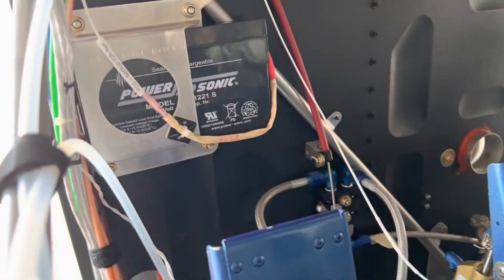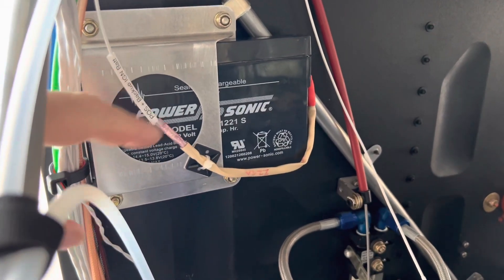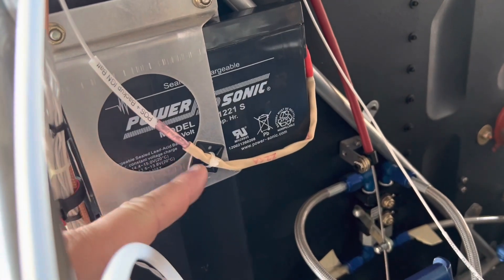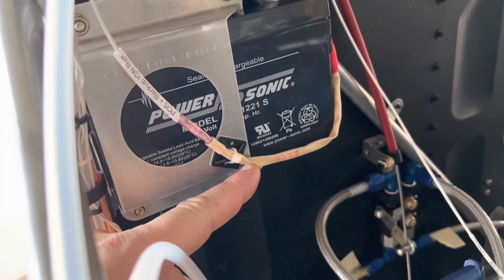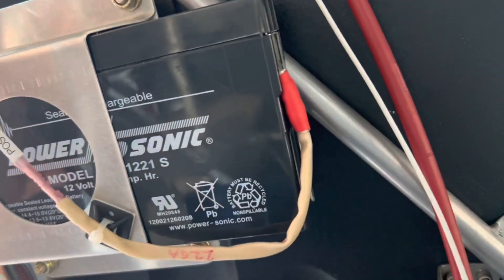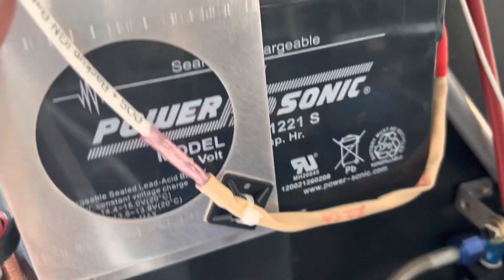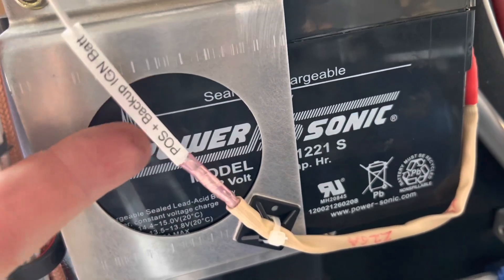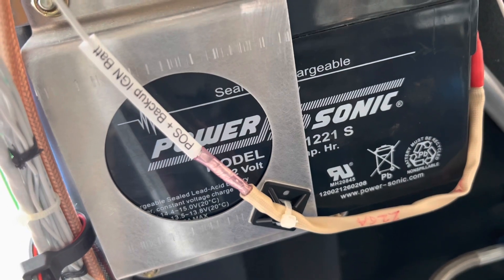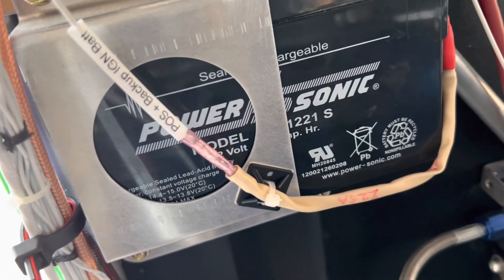This is a little backup battery you can purchase from Rands for your S21 — it has a small mount and a Panasonic battery. I've used a fusible link sourced from BNC: basically a sheath of fiberglass tubing with a 22-gauge wire six inches in length. It hooks up to the small fast-on connector for the Panasonic battery, and the 22-gauge wire sits inside this fiberglass sleeve and then goes to your 18-gauge wire. According to the Aeroelectric Connection, if you have 18-gauge you add four — which gives you 22-gauge — and that provides a good fusible link to protect your 18-gauge wire.